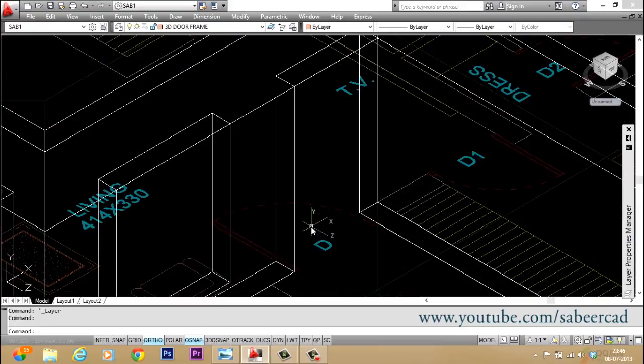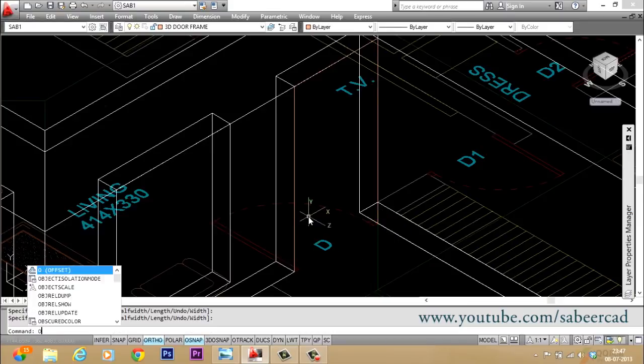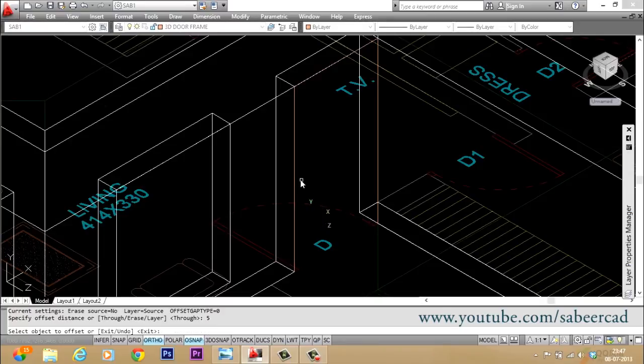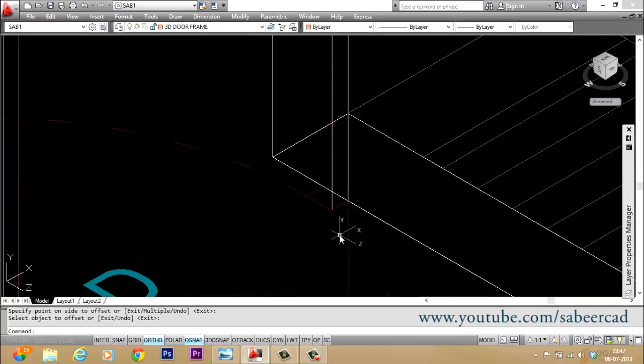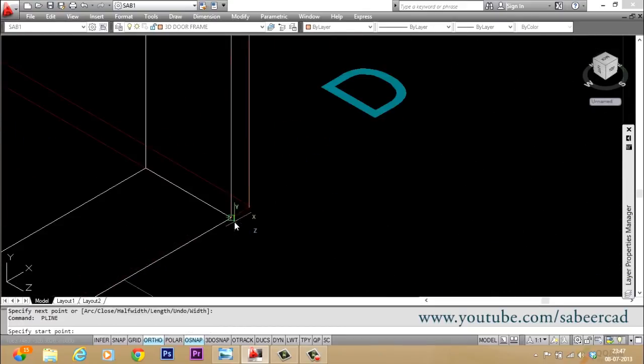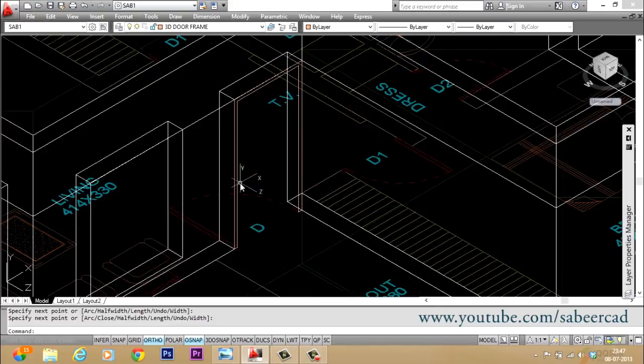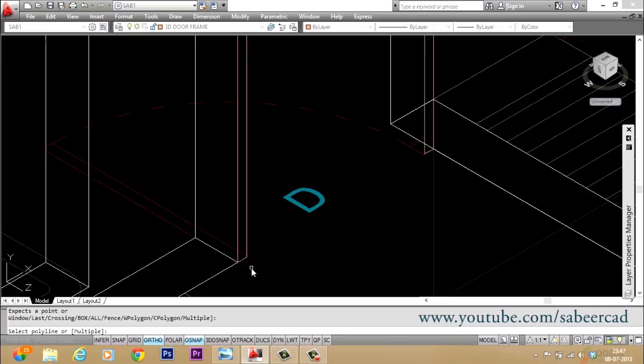Now I'll go to polyline and I'll start tracing the polyline along the periphery of the door. Then I'll give an offset command of 5 centimeter, because we have seen that the door frame has a width of 5 centimeter. Now I have to connect these two endpoints, as well as these two endpoints, with polylines. Now let's make it a single profile. So I'll go to P-edit, polyline edit, last, polyline is selected. So when I type L, the most recently drawn one will get selected.